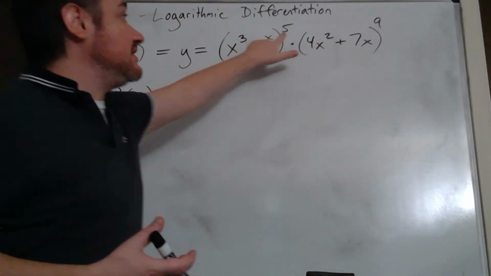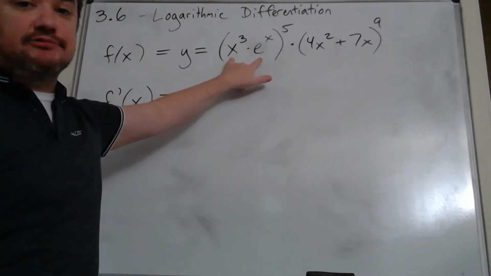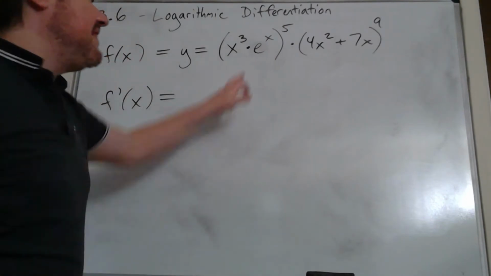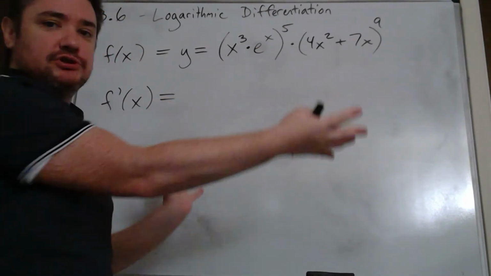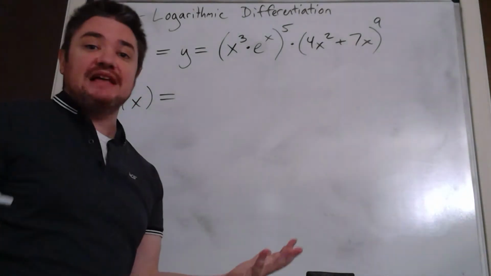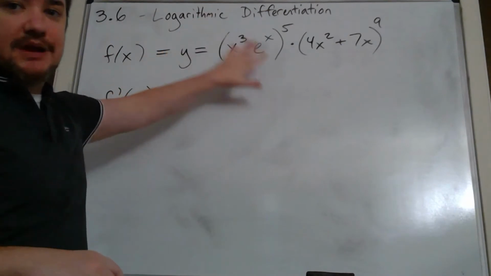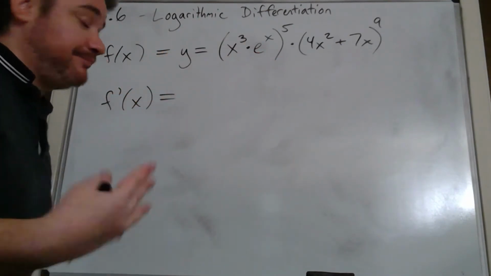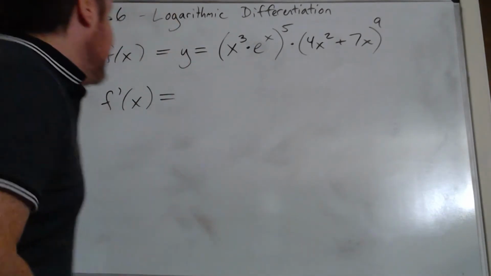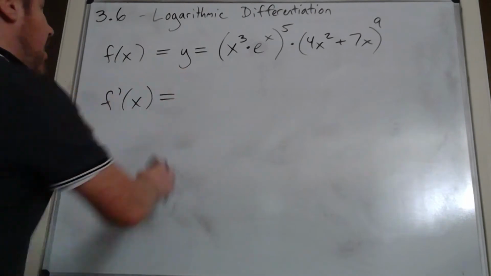For this thing, I'm also going to have to use the chain rule because I have the 5 on the outside. And then I'm going to have to use another product rule within these parentheses because I've got that multiplication. So two product rules, two chain rules, and keep track of everything. It's possible. For fun, I'm tempted to do that, because I like stuff like that. But we want to try a different technique. So we want to find f prime; if I'm calling this y, I want to find y prime.